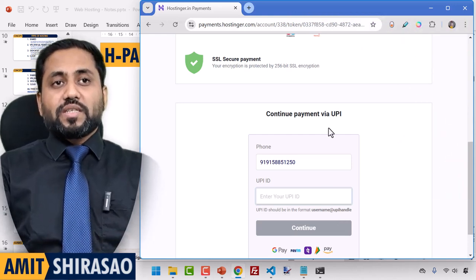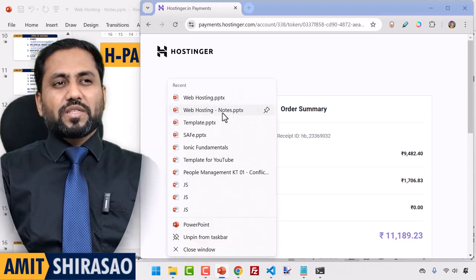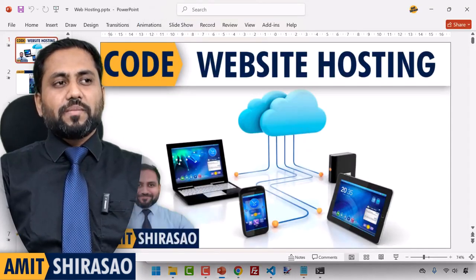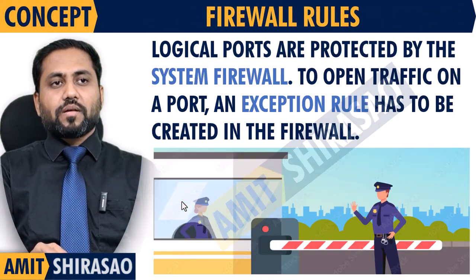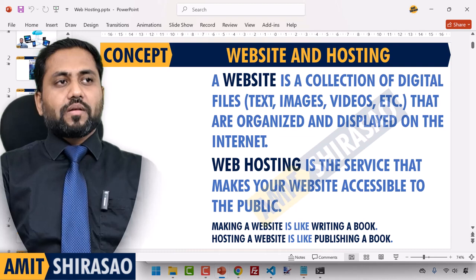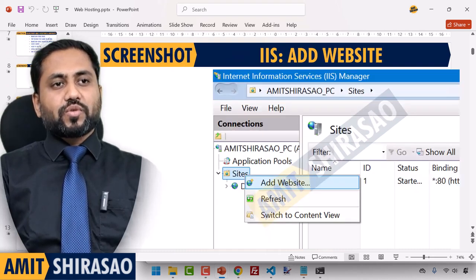Now once that is done, you will be given a lot of pages. Let me show you those pages of Hostinger as well.